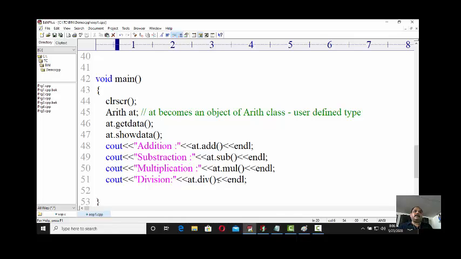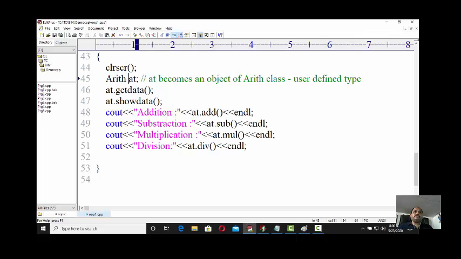All right. In this manner, we then create the object. This object is a user-defined type. It has all the rights to access all the functionalities defined in the class, and then we use it. Hope you understand it, right? So this is the first session for object-oriented programming.